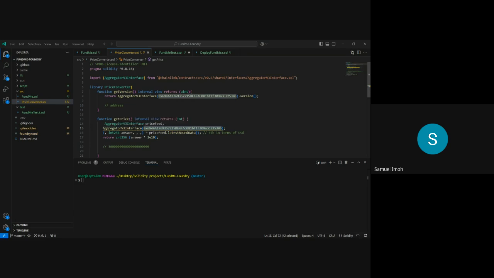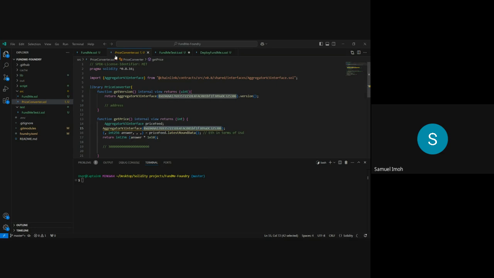That's why it flags it to us as a warning. So today we are going to be learning how to test our contracts on our local blockchain, with this same address, and then fixing the problem.